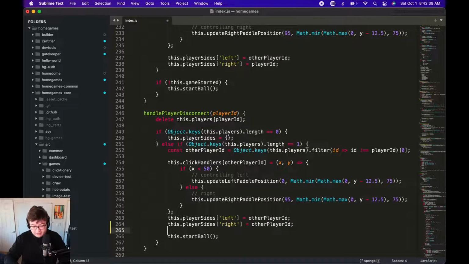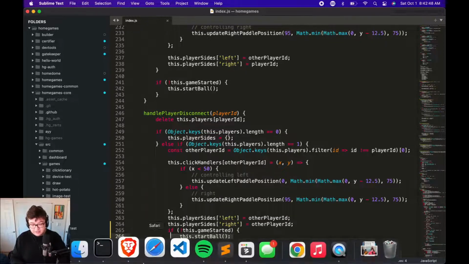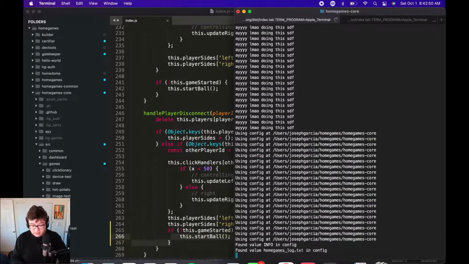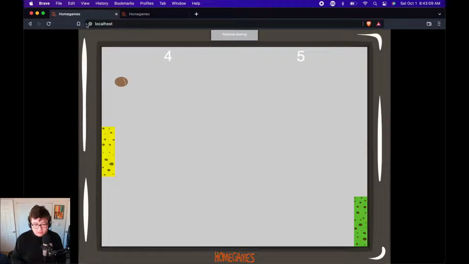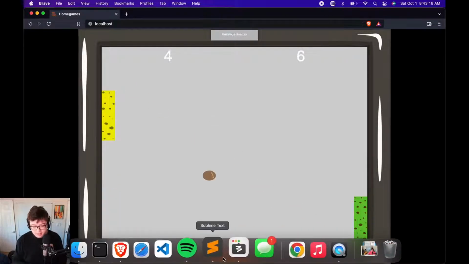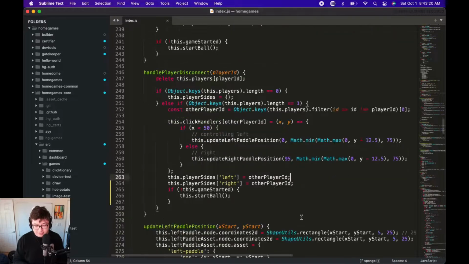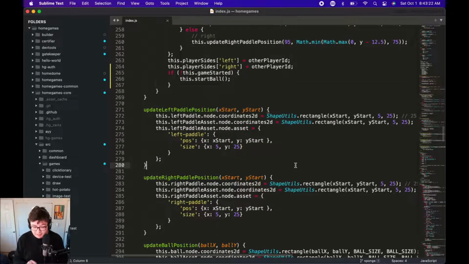The first ever live bug fix right here. Like I mentioned, that game started flag, I just needed to use it. So I'm pretty sure this should fix that specific case I had earlier. Let me just test it out. To test that bug, what happened was I was on the first player and then disconnected the second, and now that no longer breaks, which is fantastic. So yeah, first ever bug fix and first ever episode of I Made a Game.